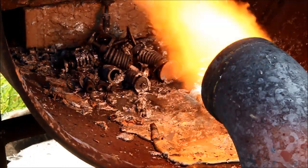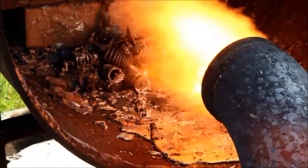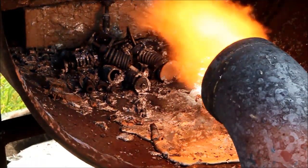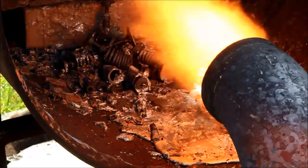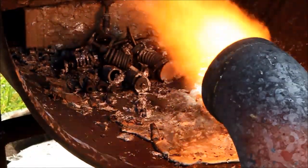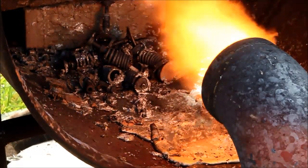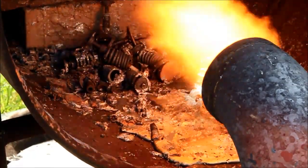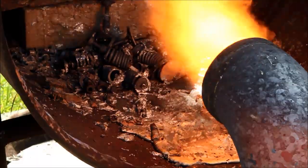Now, as much as I hate to interfere with the process of natural selection and all the good work that does for mankind, here's today's safety tip for the idiots and the whingers: if you've just melted a head down like this and you need to rebuild another one, don't reach in and grab those valves and springs while they're still red hot — you might burn your little fingers. Also, that cup of coffee you just bought might be hot too. Read the directions. Hopefully this keeps you alive a bit longer — just another service from the oil-burning channel.